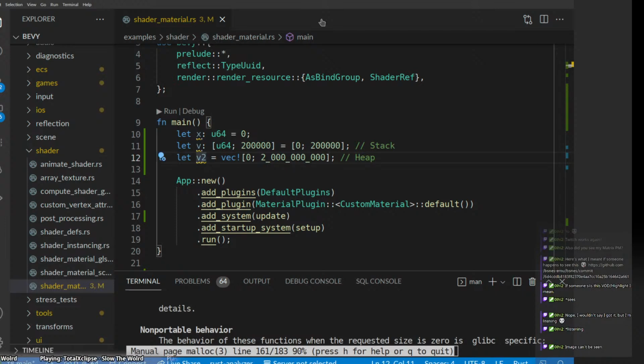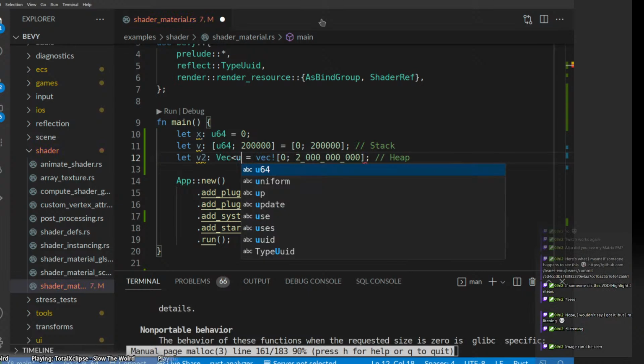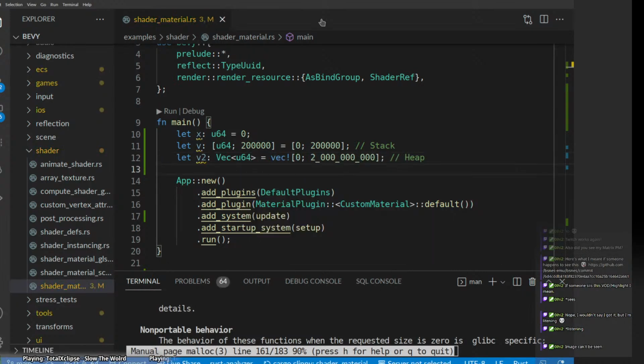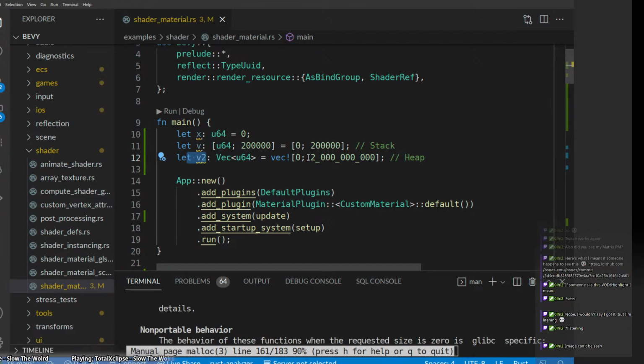The vec internally will call malloc to allocate the space for the size that you are requesting, which is good because then you can request very big sizes and you don't need to care about the Stack Overflow. v2 is still on the stack, but not the contents, only the pointer. Okay, so there is this difference between stack and heap.